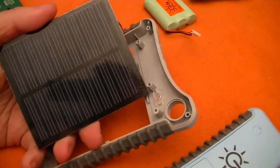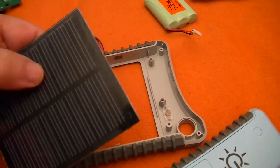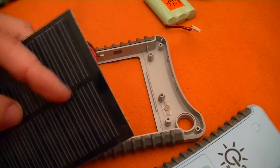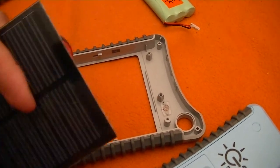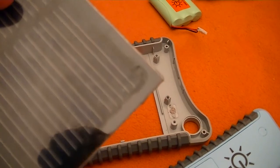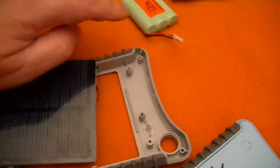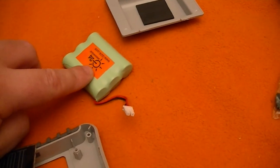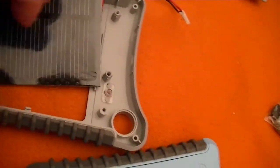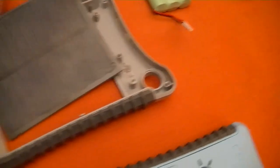It's actually a rather nice solar panel. It also has a plastic coating on the front here. I was worried about the epoxy, but I'm guessing that that is a UV barrier that they have on the front here. I thought it was one of those covers that you peel off, but you can see, maybe not in the video, the logo of the company, this little star logo, is all over the plastic. That's what led me to believe that it was supposed to be there. I almost scratched it up pretty good, thinking I had to peel it off.